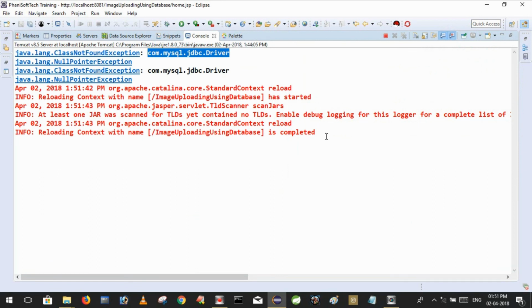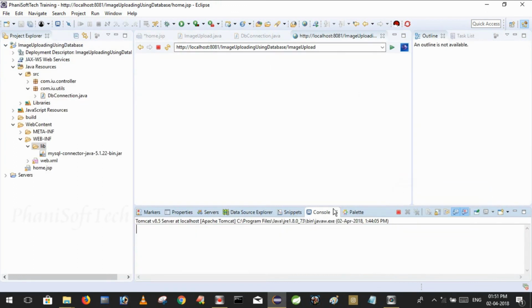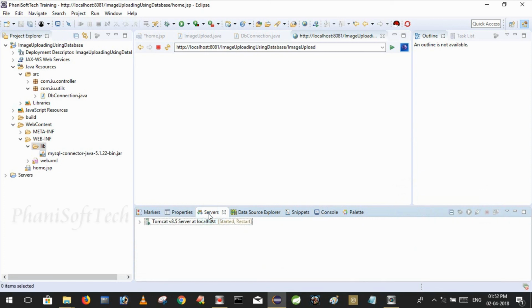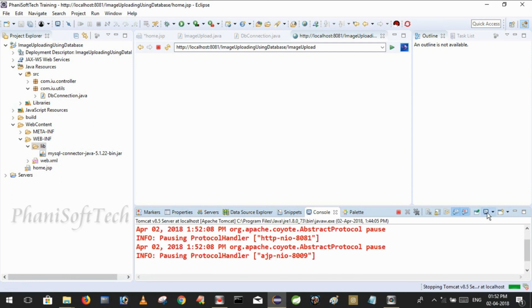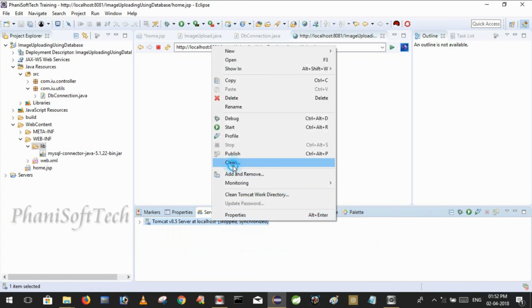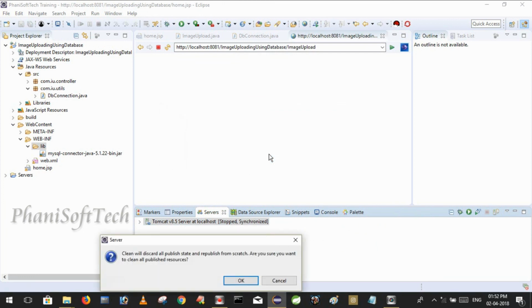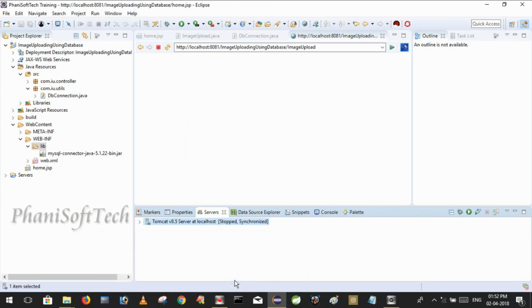So just observe, clear the server. Once we stop our server and clean the server, yes, we have to clean our server, right?